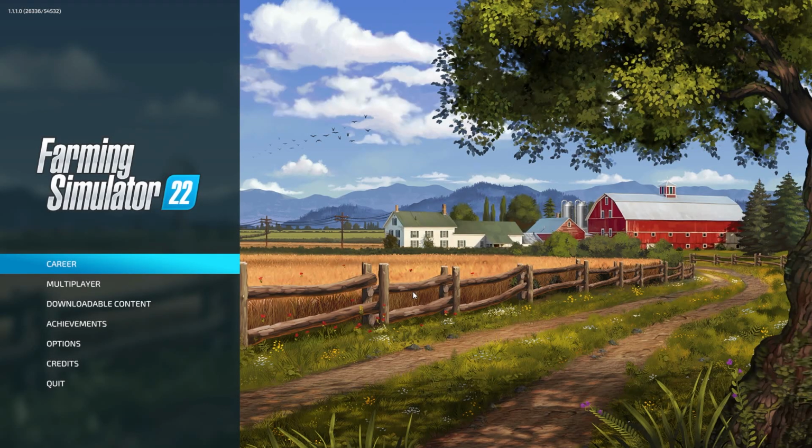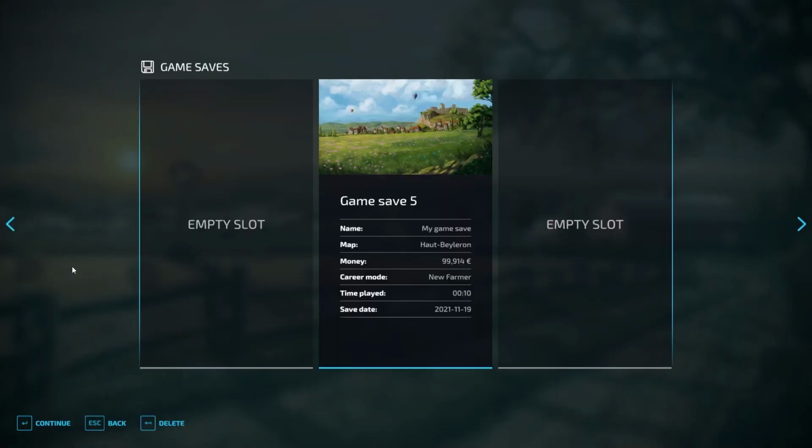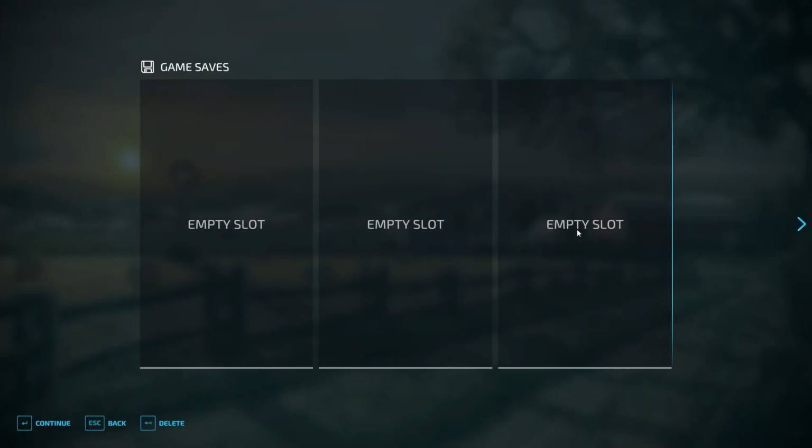This is going to be a quick video to talk about the different career modes that you can start in Farming Simulator 22, and just to see what you start off in those and how to start a new game. So just a quick little guide for us. If we go into Farming Simulator 22 and go to career, I have a save spot there, but if we just click on any empty save spot, that'll get us going.